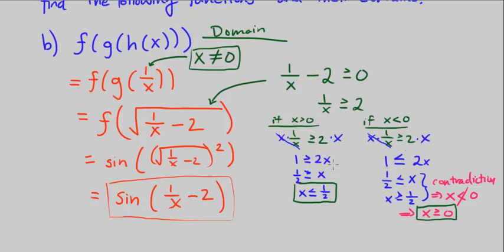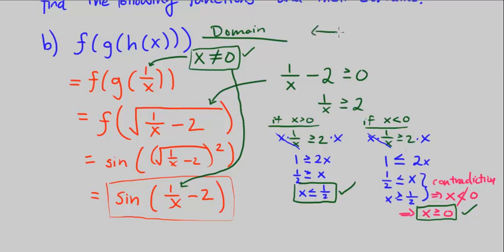Finally, we have the same thing here in our final function, sine of 1 over x minus 2. We have the fact that 1 over x cannot be 0 because we can't have 0 in the denominator, but that's taken care of already. So I'm going to go ahead and put an arrow there and bring it back up there, because we have these 3 requirements for our domain, right? x has to be greater than or equal to 0, and x has to be less than or equal to 1/2, and x has to be greater than or equal to 0.